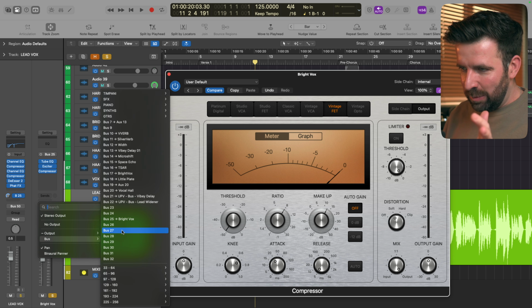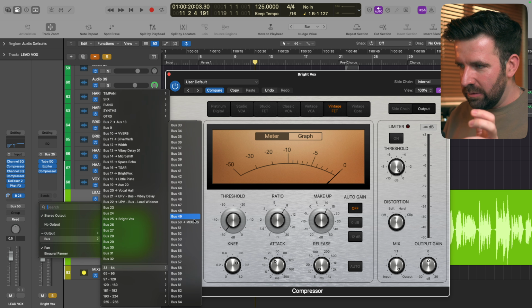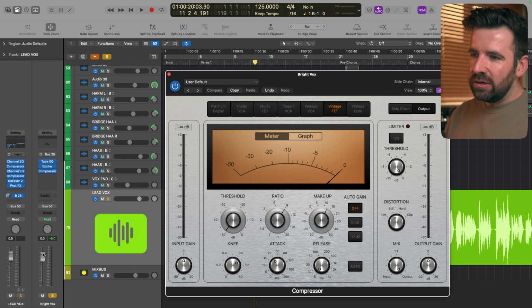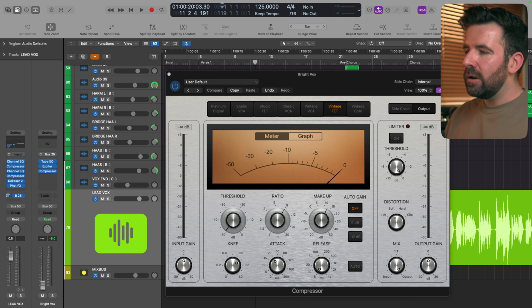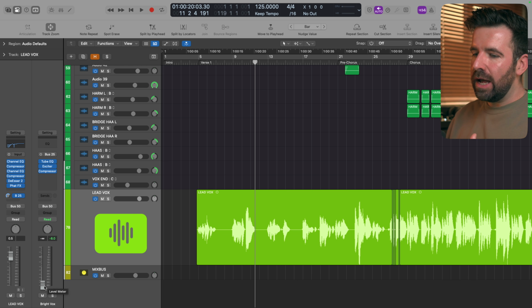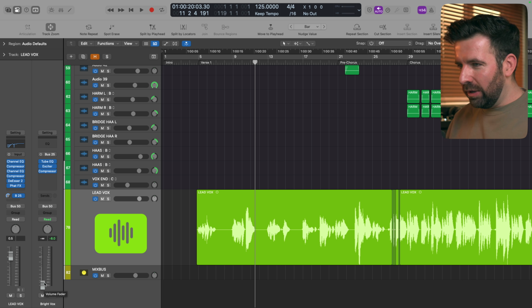Yeah, great. It sounds horrible, but it's going to sound great. The other thing to do quickly is just to send this to the mix bus. I realize this is just sent to the stereo output, so we're going to send it to the mix bus. And then what we're going to do is turn that down. We're going to unsolo it. We're going to listen to the vocal in the context of the track, and then we're going to blend this Bright Vox fader back in until we get it to the sweet spot where we're accentuating that breath and bringing her vocal forward.